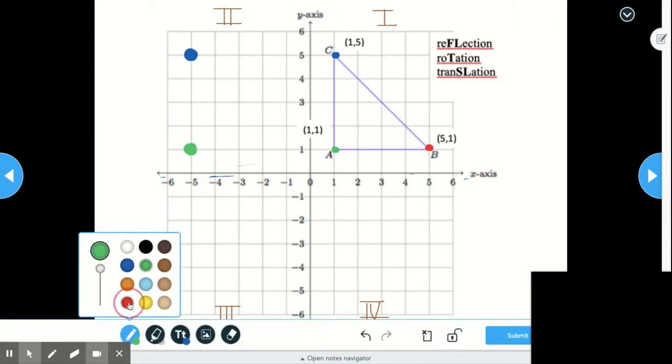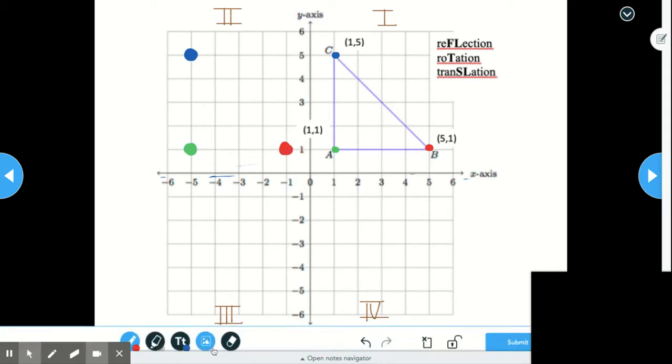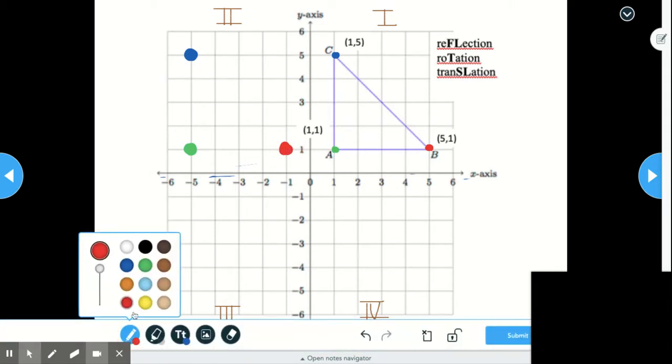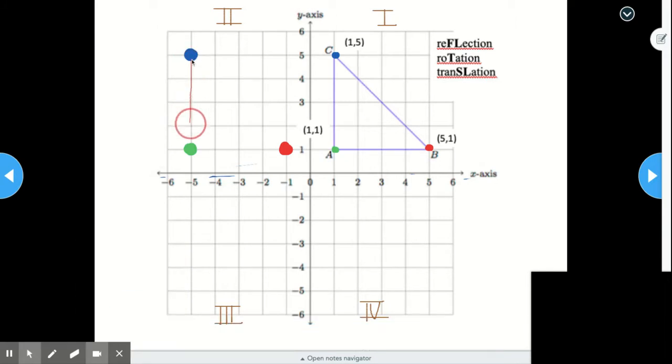Some of you are making a guess. I can hear you even though you're just thinking it. So, did I rotate, reflect, or translate? What do you think? That's right, I translated, or slid.